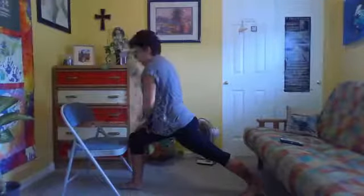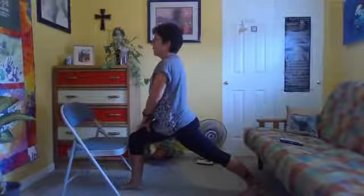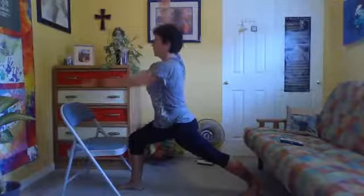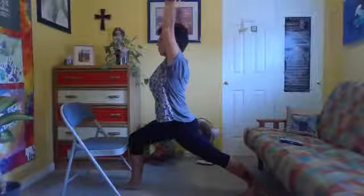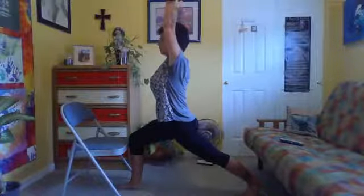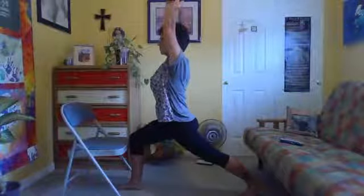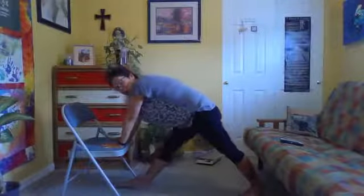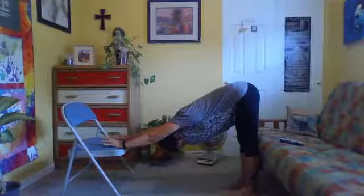Or you can walk the hands to that right knee. Maybe try to lift the torso up a little bit. Maybe you bring one arm up, other arm up. Maybe both arms come up by the ears for crescent lunge. Breathe. On your next exhale, bring the hands back down to the seat of the chair. Draw that right foot all the way back to your downward facing dog.